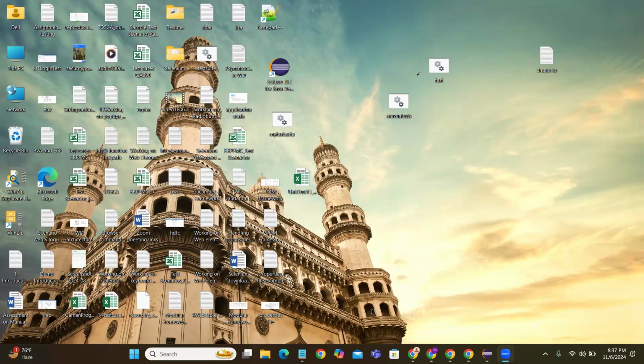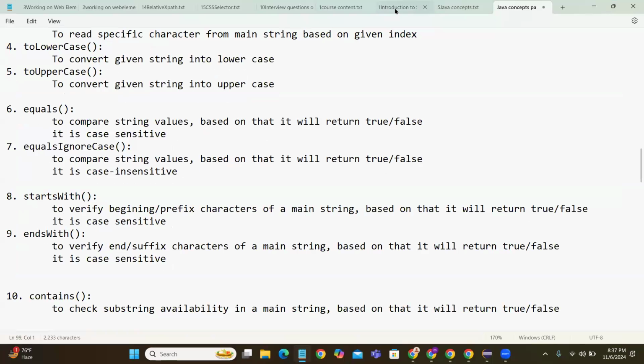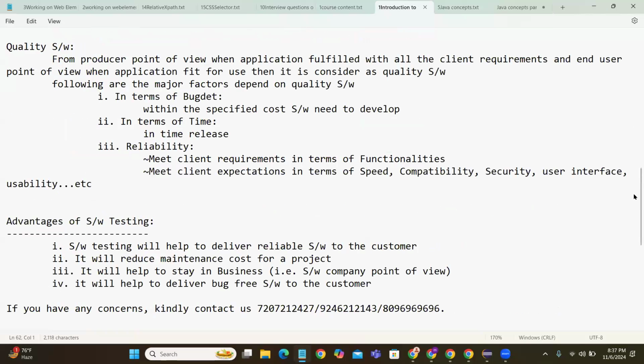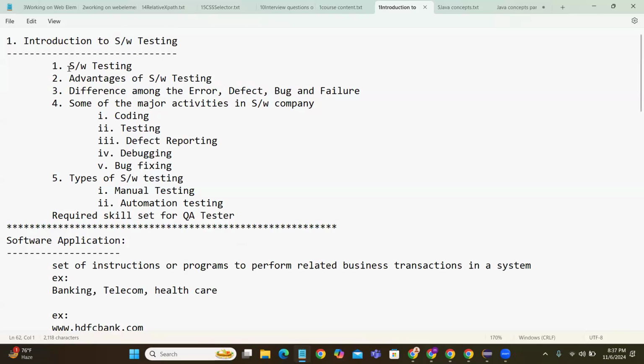The last session, we discussed the introduction to software testing, where I explained what software testing is and what the advantages of software testing are. So, what is software testing?